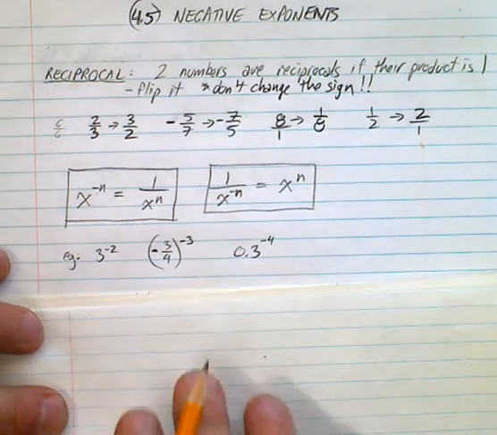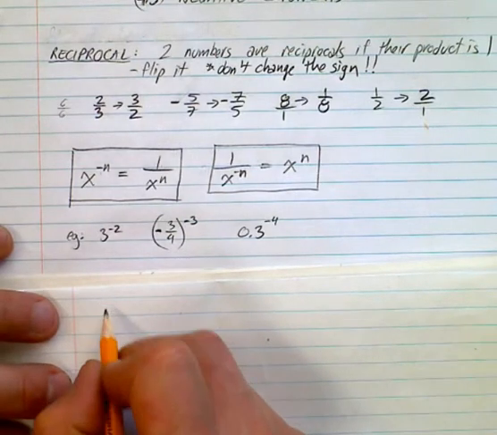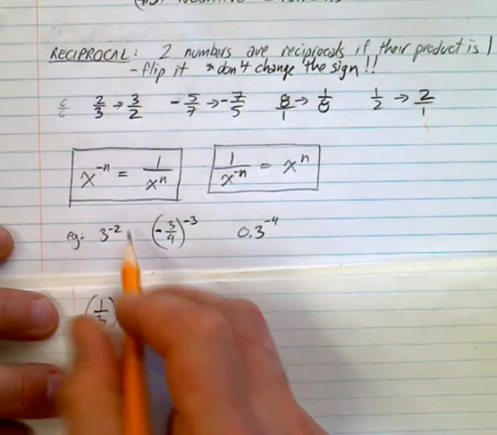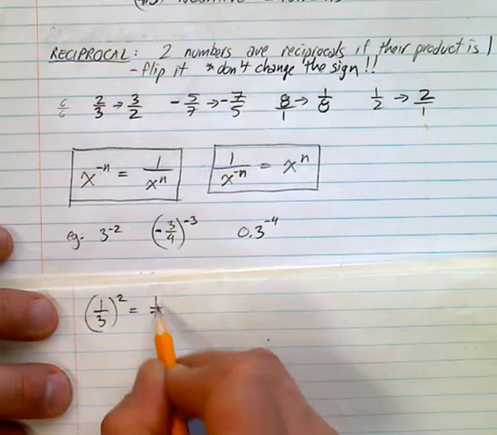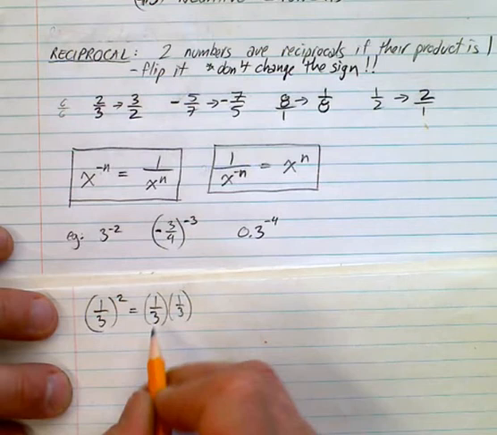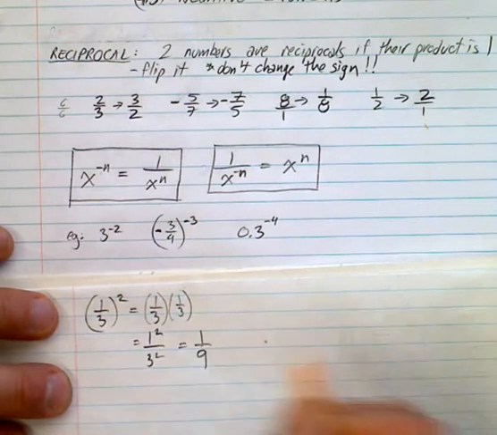So 3 to the power of -2. We can think of it a couple of ways. If you find the reciprocal of 3, which is 1/3, then you can make that exponent positive. And 1/3 squared is 1/3 times 1/3. You can think of that as 1 squared over 3 squared. Any way you look at it, it's going to end up being 1/9.